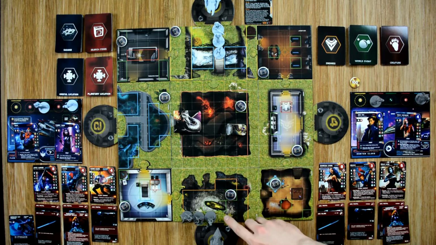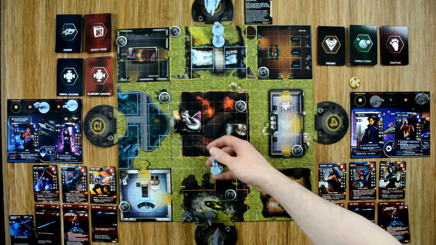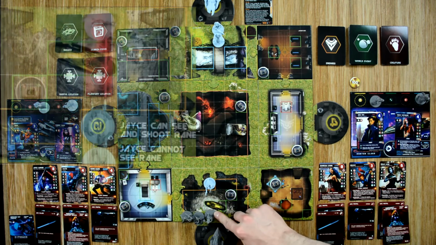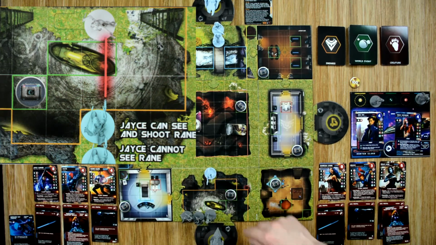So let's look at another example of this with some of the other conditions. First off, with sunken spaces and elevated spaces, if a character wishes to target another character in a sunken space, they must be on one of the edges. And the same is true with a character that is in the sunken space. They must only be able to target a character that is on one of the edges of that space. So if our character was up here, our characters in there could not target him.